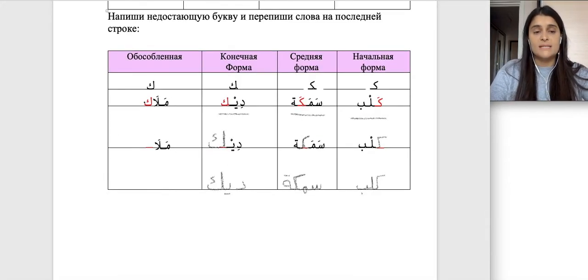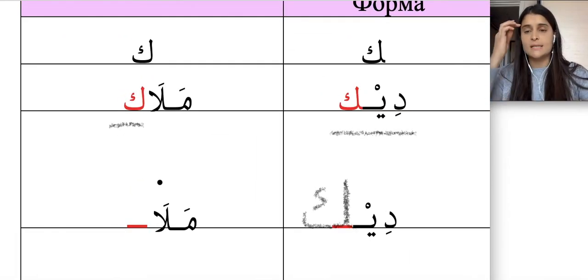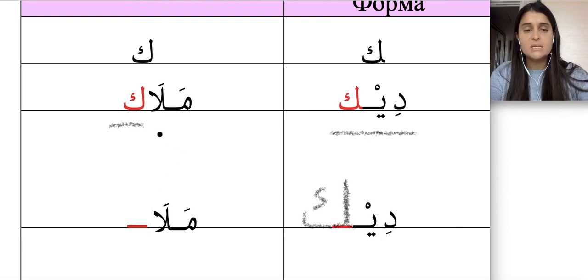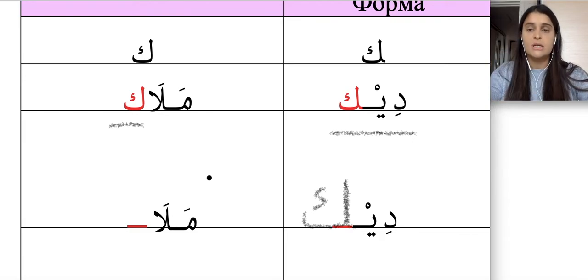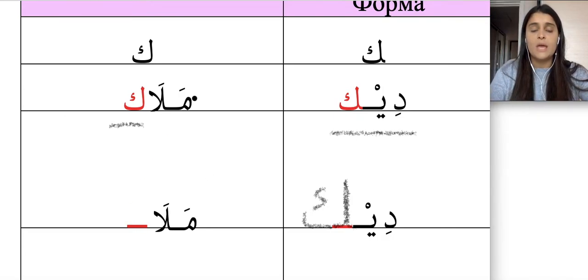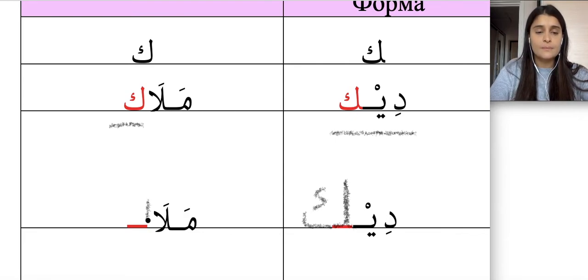And then we have letter Kaf at the end of the word. As you can see here, letter Kaf is by itself. Why? Because before it we have letter Alif, and as you can remember, letter Alif is an evil letter. So an evil letter doesn't give its hand to the smaller letters. Our example is the word malak, which means an angel. And here is letter Kaf, malak.